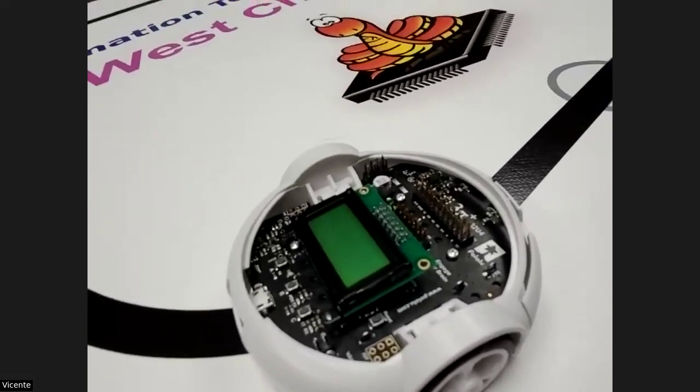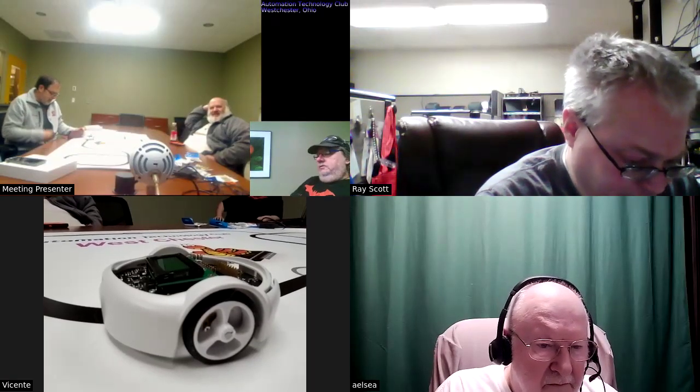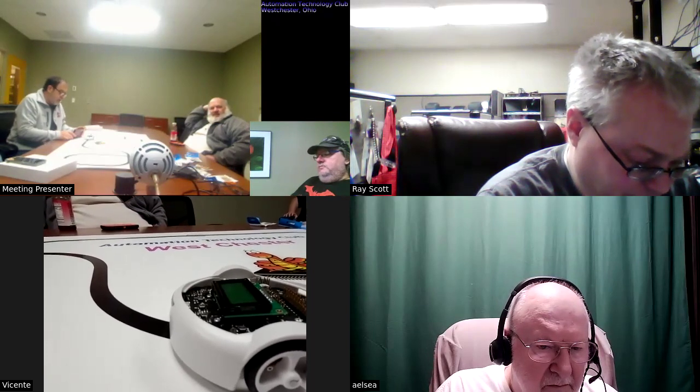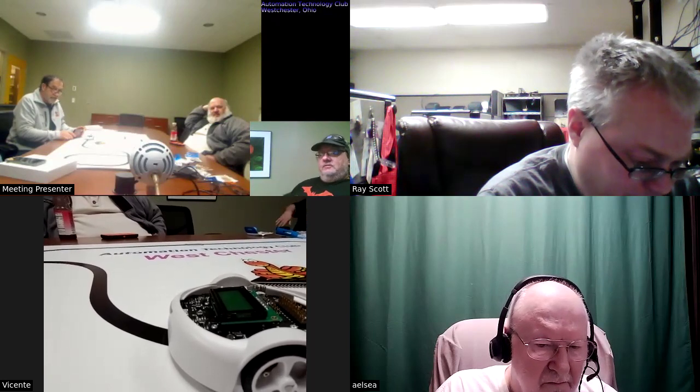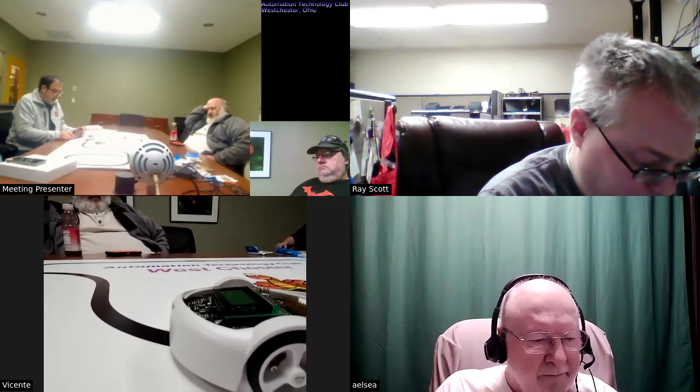Neat little thing. Now, you could put a blade on it to cut grass. The way it was pushing stuff out of the way, you could almost put a little slope on it and turn it into a sumo. It shares a lot of design with the sumo robot. Don't sumo robots usually have lower speed, higher torque motors, so they can push more? They have different gearboxes to make things stronger.